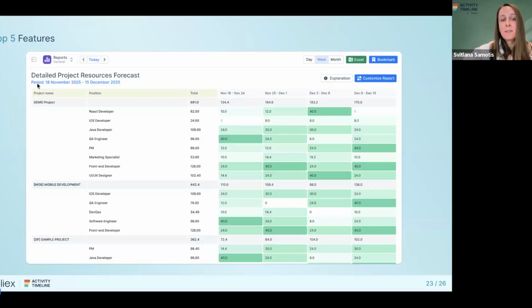So let's say for demo project, I'll need Java developers 108 hours, or you can also switch it to days. It removes this guesswork and makes planning more reliable. So you can see truly where and which resources you need. And combining all of those reports, you can get those insights and avoid those planning, forecasting, time tracking mistakes. So eventually gain this clarity into all of the planning scenarios and so on.